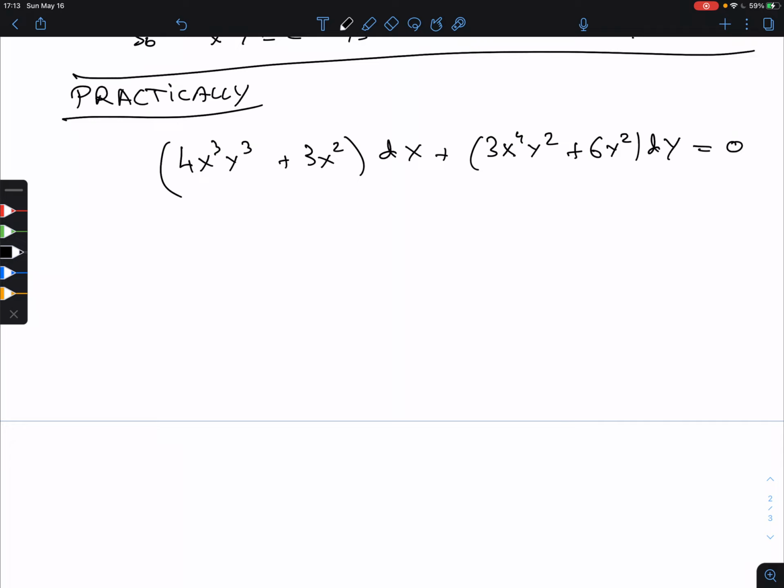Now, of course, a problem will be in general if you have to deal with many different types of equations to recognize the exact ones. And that's not obvious at all. But let's not concern ourselves with that. So what is the condition? Step 1. If we're going to pretend that this is the method for exact equations, we better check whether it is exact. Now remember what this means. This means that you take the expression in front of dx and take the partial with respect to y. So let me write it up here: 4x cubed y cubed plus 3x squared, with respect to y. Now what is that?